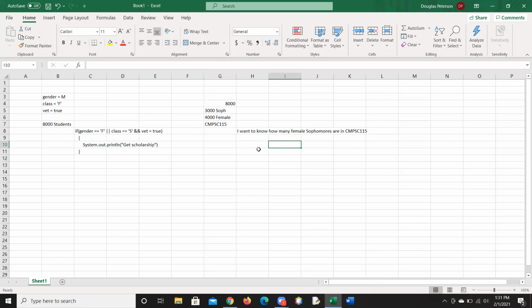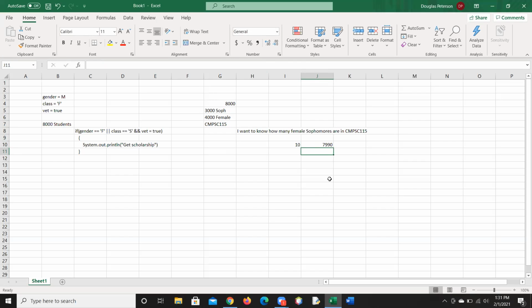So after the first run of the 8,000 students, we're going to get rid of, let's say I have 10 women or females in my class. So that leaves us 10 people. So we got rid of 7,990 in the first if statement.